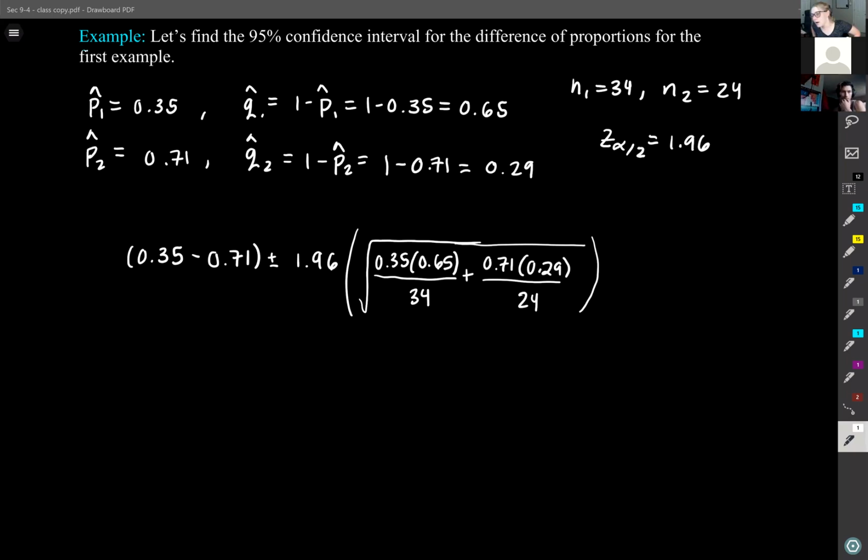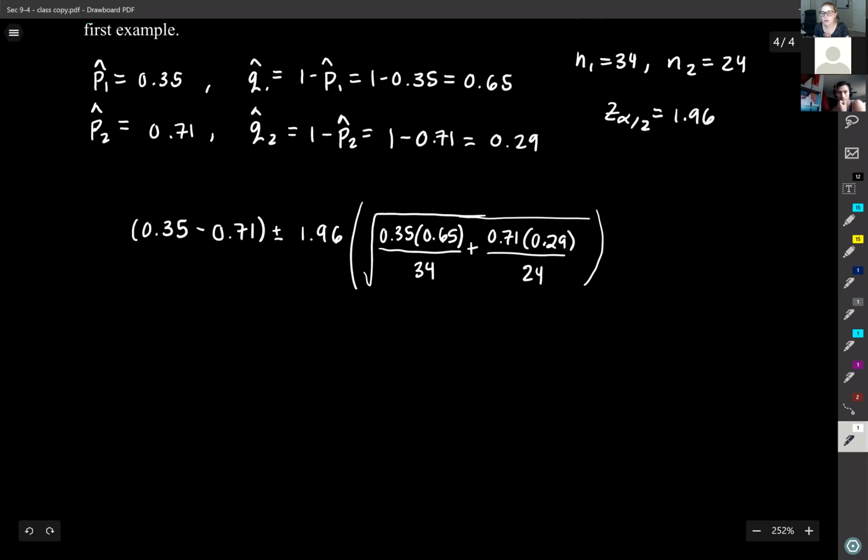Okay, so I did get a few answers, so let's just go ahead and write down the correct one. So if you plug this into your calculator, both adding it and then subtracting that term on the end, you should get that P1 minus P2 is sandwiched between 0.0118 and 0.0602.